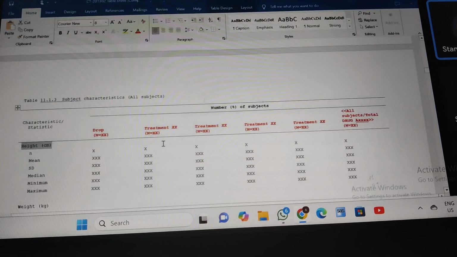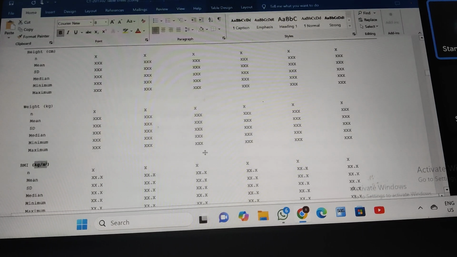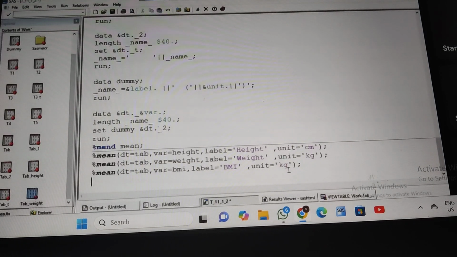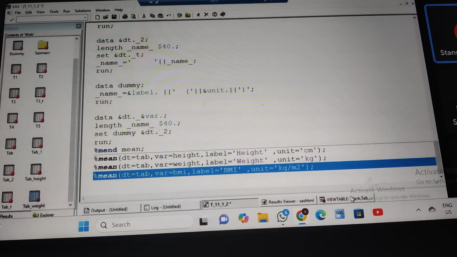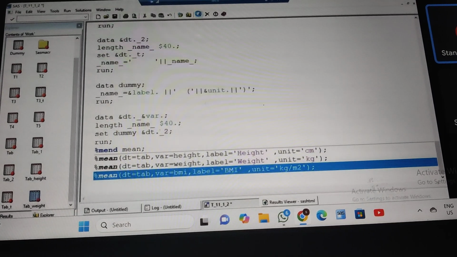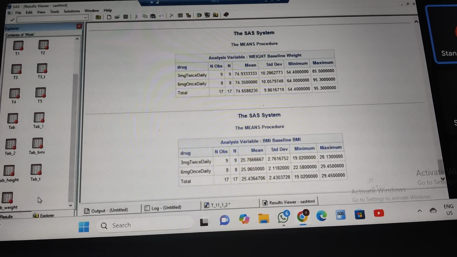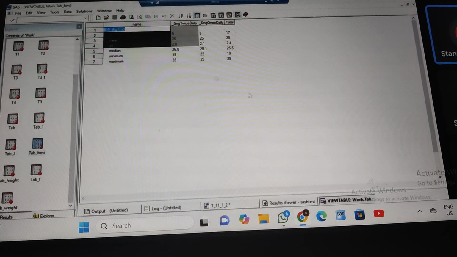What are the units for BMI? Kg per meter squared. Where is the tab BMI? Yeah, you can say BMI also.